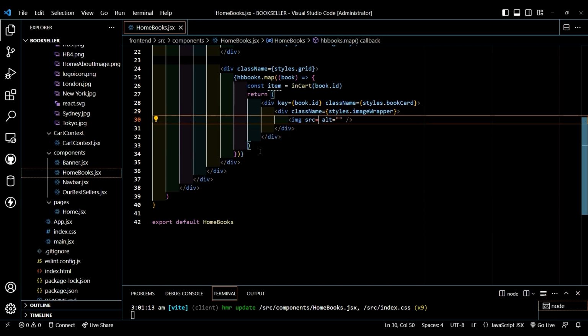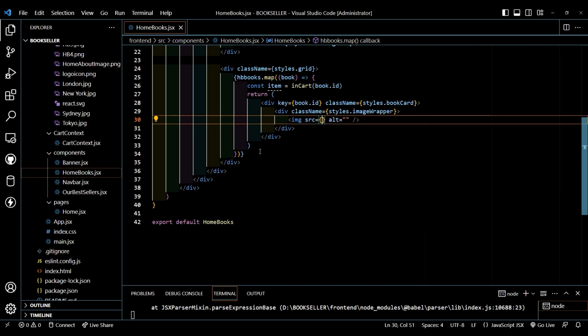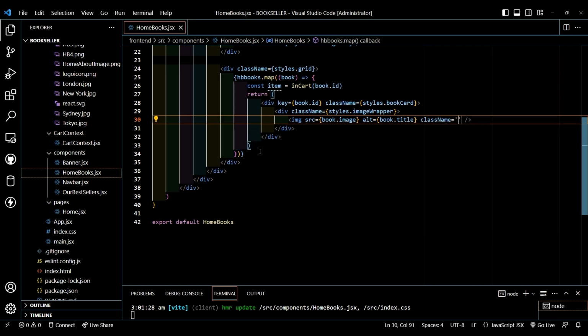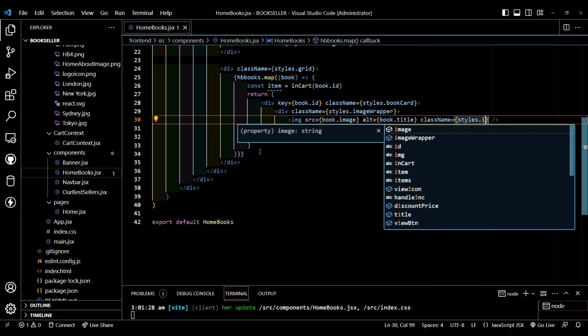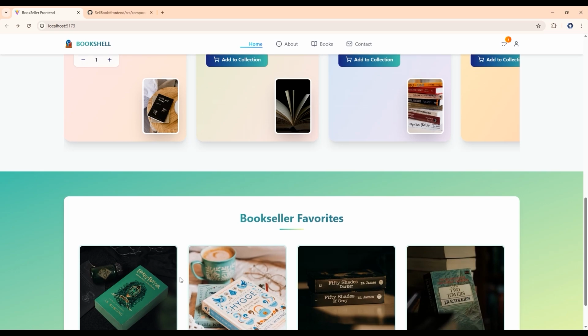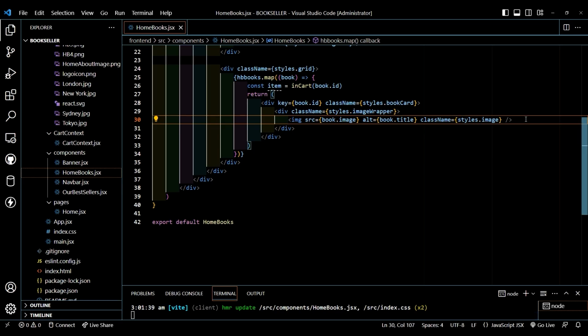Then an image tag, and inside this, in src it will be book.image. We haven't given this class name here, so in alt it will be book.title. Then in class name it will be styles.image. So now the images will be present here. We have the 4 images here.